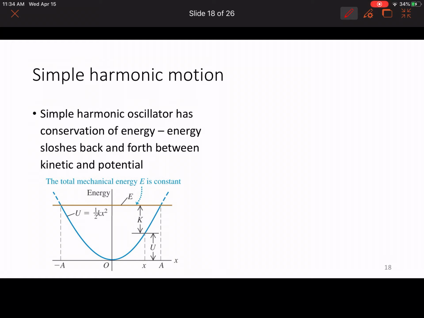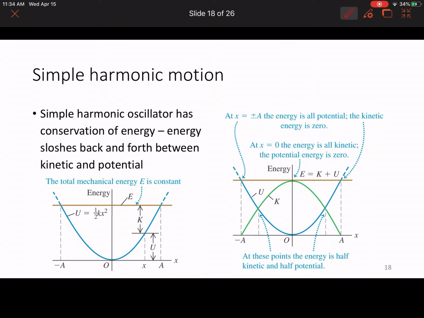The more important thing from my standpoint is that simple harmonic oscillators are an example of something that I keep emphasizing is really, really important in this class, which is conservation of energy. So as I keep mentioning when I talk about simple harmonic motion, this does not work in the case of friction. This is a case where energy is conserved, and therefore I can think of everything in the language of these energy diagrams. So you remember from these energy diagrams, what I'm thinking is there's a situation where energy is just going back and forth between kinetic energy and potential energy, while the total energy is constant.